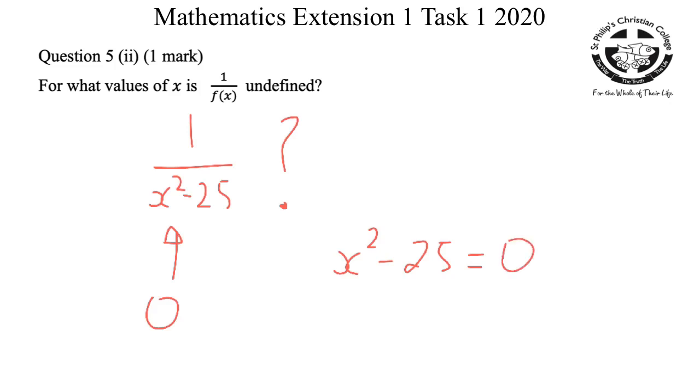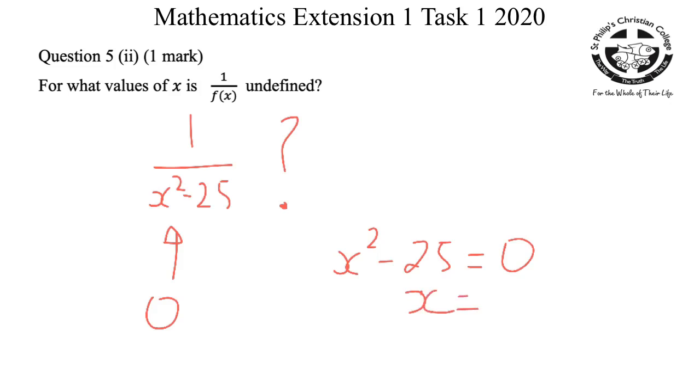On our original function, y equals f(x), that's good to go. That's just an x-intercept, and there's two of them. But when we're talking about the reciprocal function, wherever I have an x-intercept, that's where I'm going to have an asymptote because my reciprocal function will be undefined. And that occurs at x equals 5. So we've got x equals plus or minus 5.